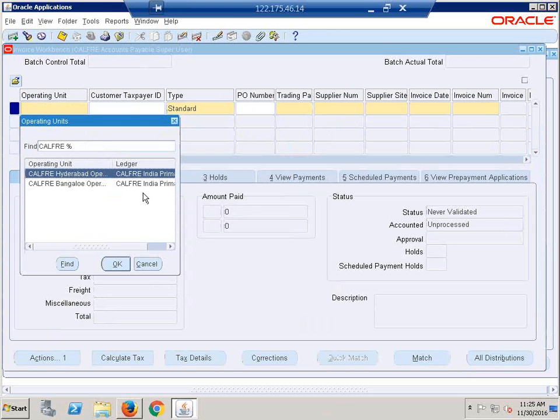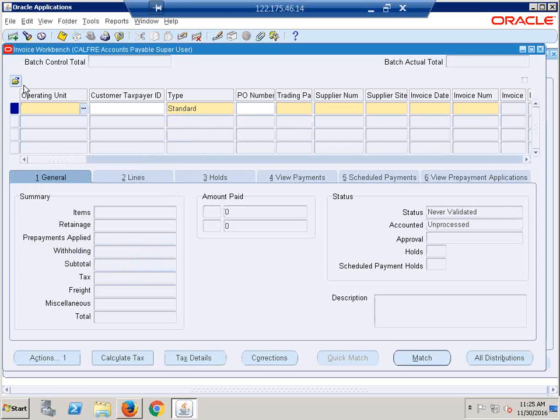You can access both. If in your profile option your security profile has more than two OUs also, the same you can see. Clear, right? Now, if you have access to more than one operating unit, what we have to do is, see here, I'm opening this form, but no operating unit is getting defaulted. If you have access to multiple OUs from one responsibility, you can set one OU as the default OU. That means whenever you open any form where we have an OU field, that OU will get defaulted, if you want to proceed with the transaction with the same OU. Or else you can override. Don't say select, use the terminology override. We'll override and record the transaction accordingly. Okay, done. Now we'll go and set that profile option.